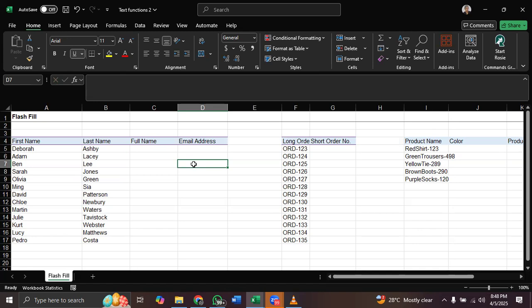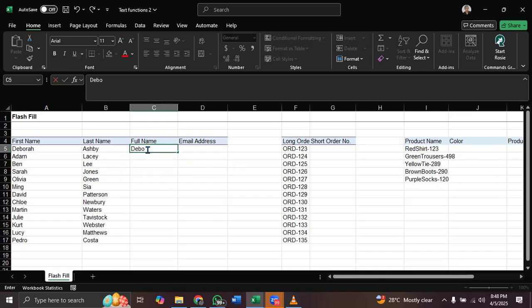Now if I'm to write a proper sentence, something like "I am on the road," the proper way to write it is I put my space, then I write am, then I put on, then I put road. Those things that are in between are what we call delimiters. That's the spacing. Now, if I want to write Deborah Ashby together, I'll write Deborah, then I'll put a space, then I'll put Ashby right beside it.